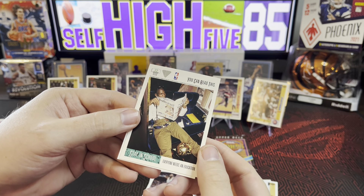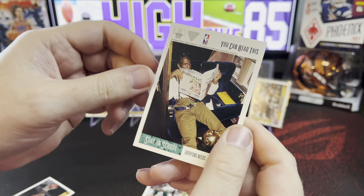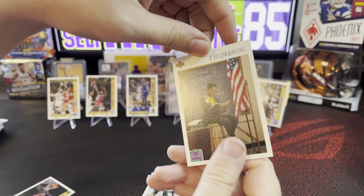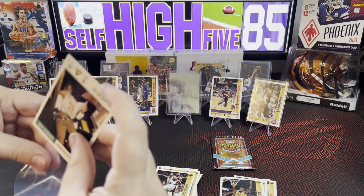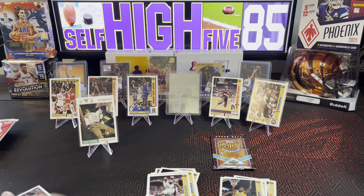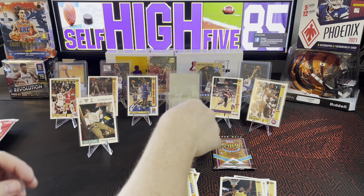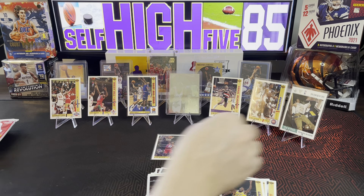Finishing that pack: there's a 'stay in school, everyone needs an education' card — and I guess that would be a Jordan with his trophy on a plane or train or something. I'm going to go ahead and sleeve it. I'll say that's a small Jordan hit, we'll call that a small Jordan hit. Throw Clyde in a sleeve. Alright, call that a Jordan right there.